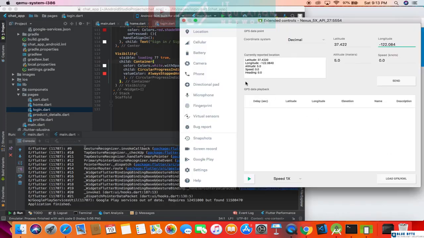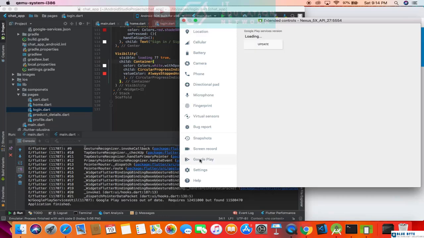Let us press in here and go first of all to your Google Play services. It's going to take a while loading, and here is where you have to update. When you're running this on a simulator and you encounter this problem, that's the problem. We are using version 11 and it requires 12. Just hit update.